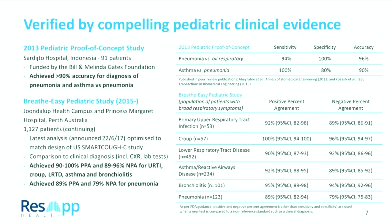We've been focused for the last two and a half years on developing the clinical evidence needed to take this forward. We were initially doing studies in Indonesia with the University of Queensland and diagnosed pneumonia at greater than 90% accuracy. About two and a half years ago when we listed on the ASX, we kicked off a clinical study at two major paediatric hospitals in Perth. Since then, we've recruited over a thousand paediatric patients and shown diagnosis accuracy of around 90% for the whole suite of respiratory diseases seen in children — croup, asthma, bronchiolitis, and pneumonia — compared to chest x-ray for pneumonia, which is only about 70% accurate.